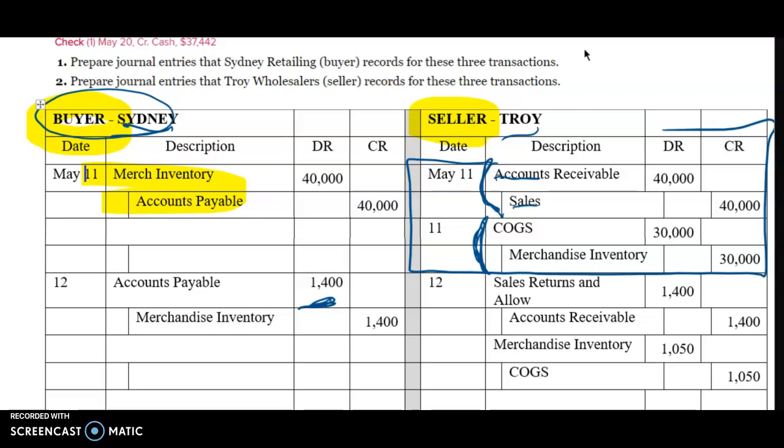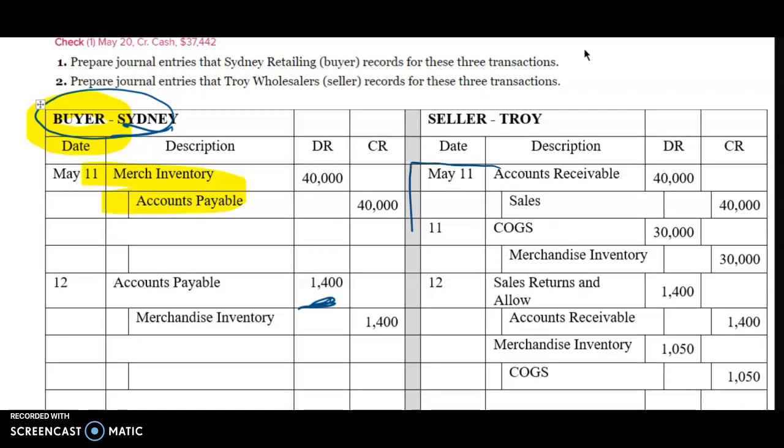It needs to be recorded as a reduction, a credit to merchandise inventory to reduce that inventory amount. And then also they need to record the cost of goods sold to reflect that that merchandise has been sold and now needs to be not on the balance sheet where inventory is, but on the income statement where cost of goods sold is recorded. So those are the two entries that will be recorded on the day of sale, compared to just the one for the buyer. So the seller has two entries when we sell it. The buyer has one entry to record that they bought it.